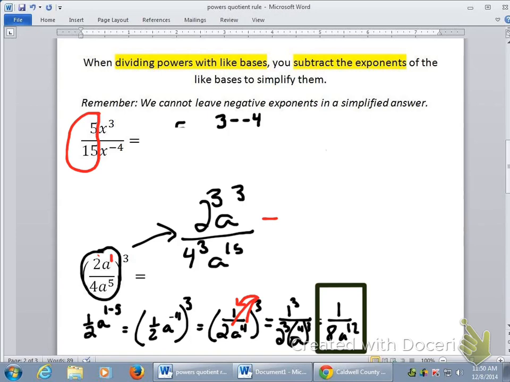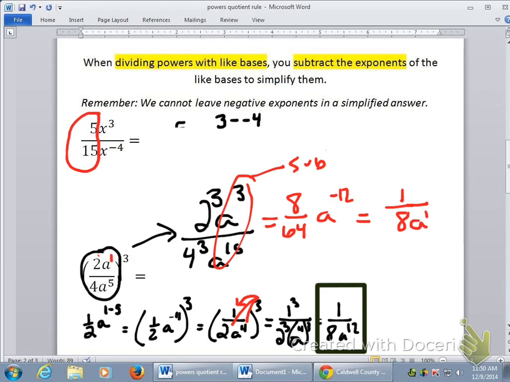Take a moment here to pause, make sure you know where the third powers came from. And then you start simplifying. And notice they're the same. Guys, watch this as often as you need to, and send me an email if you have any questions.